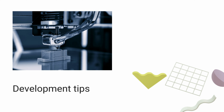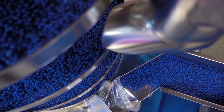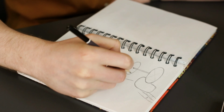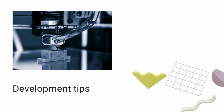The first tip that I would like to give is to work with engineers and not pure designers. The reason for this is that an engineer will understand a lot of things around manufacturing, and they will keep these things in mind right from the start. If you work with a designer, maybe they will create some really nice sketches, really nice designs, but all of that does not mean that much if you are then not able to actually manufacture those designs. From my experience working with designers who do not have the engineering knowledge, most often what they come up with is frankly useless. So yeah, work with engineers.